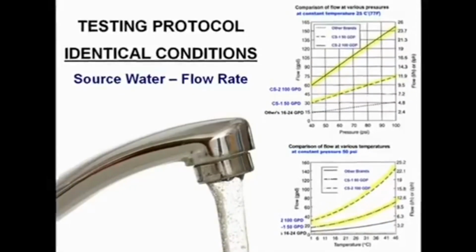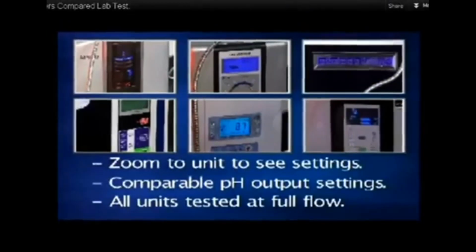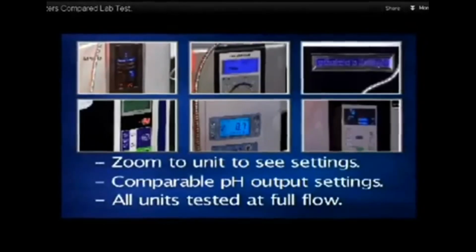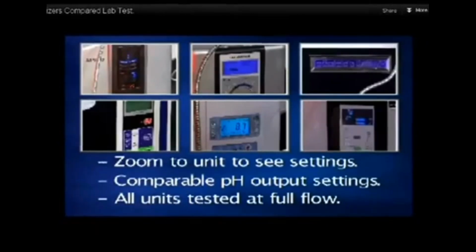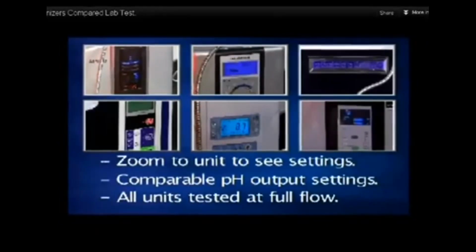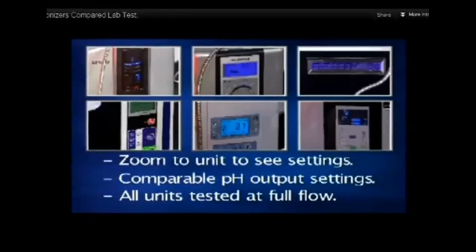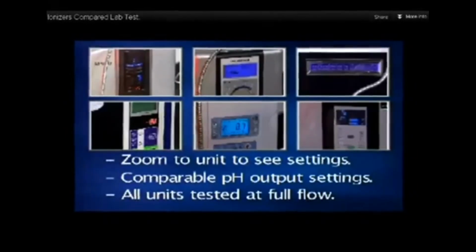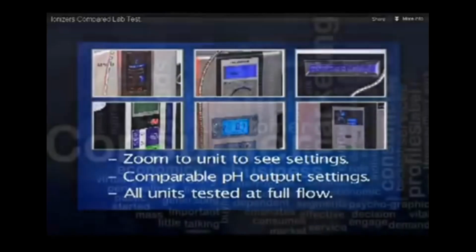On one testing video, they explain how the flow rate of the water is equal because they turn the faucet on to the same pressure during the testing of each machine. Unfortunately, because some machines have the auto flow control valve, where you put the water pressure on the faucet has no bearing on the actual flow rate exiting the machine. The results of those tests are inaccurate. All aspects of testing need to be equal in order to get truly accurate and unbiased results.